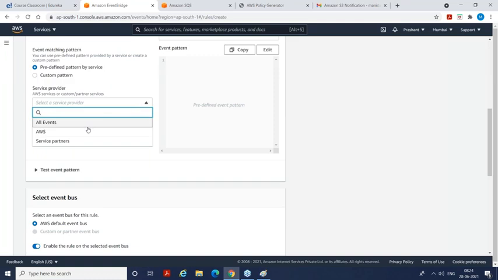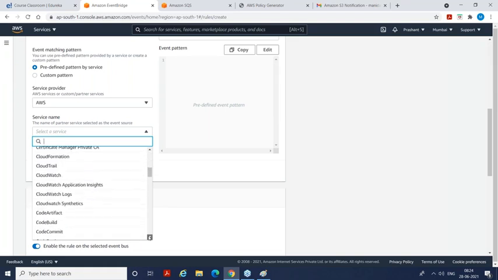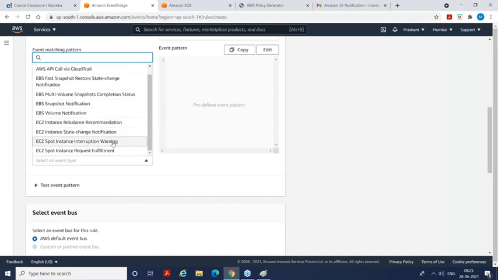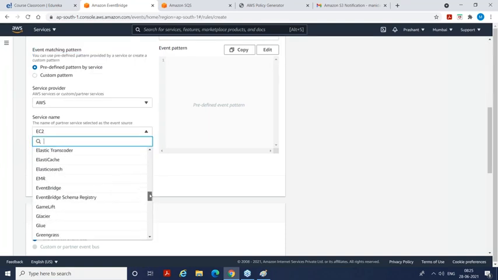For example, for any AWS service, let's say right now I want to check for EC2. So there are certain predefined patterns: AWS API call via CloudTrail, EBS snapshot notification, volume notification, EC2 instance rebalance recommendation, state change notification, spot instance interruption warning, instance request fulfillment. These are all predefined events, right? For different AWS services, I have a choice here.